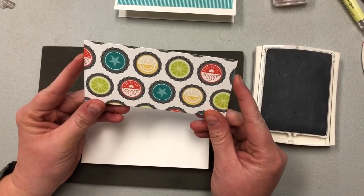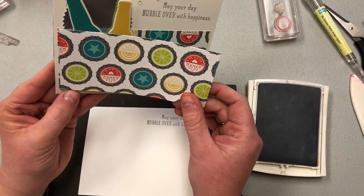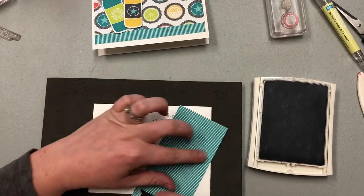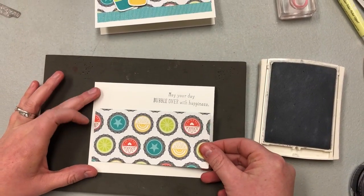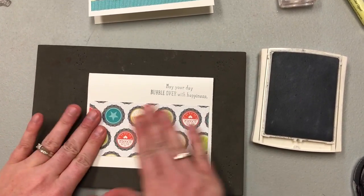So this one is 5 1/4. It should have been by 2, but I believe I cut it by 2 1/2. So we're just going to layer that down. I love the back of this. It's Bermuda Bay, which we're gonna put a strip on. So this just gets layered here.